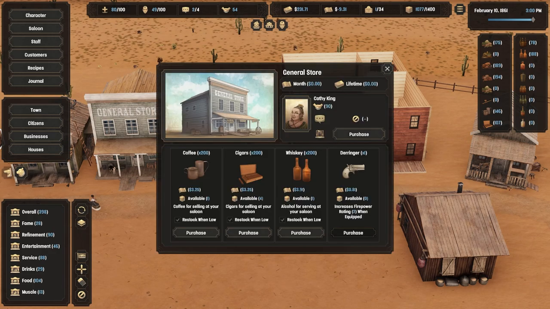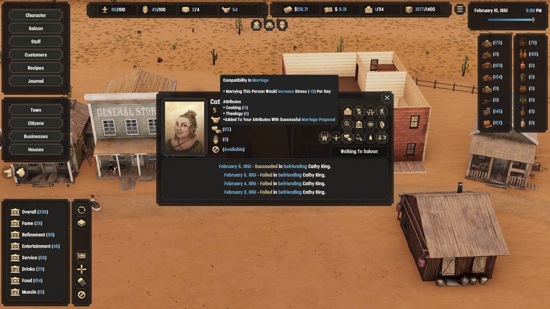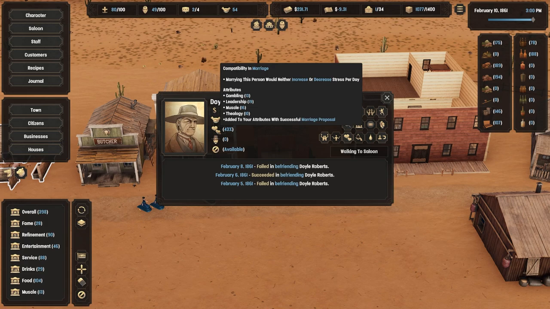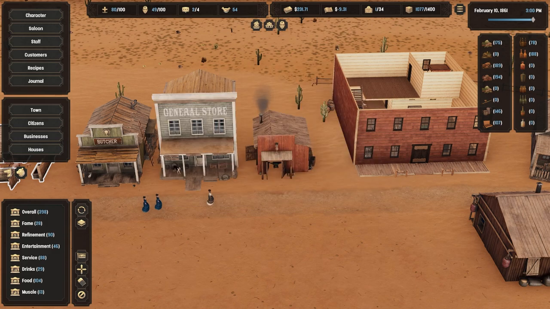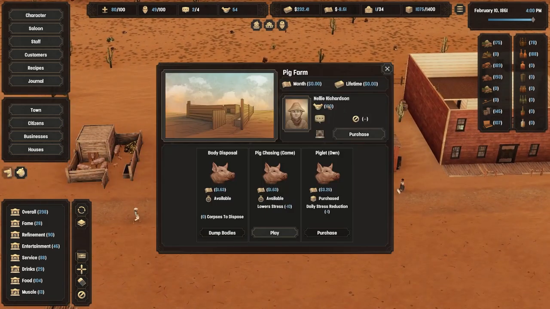Medicine and muscle. Kathy King. What about you? Cooking and theology. I do need to marry somebody, right? Doyle Roberts. Gambling, leadership, muscle. I tell you what, if I was to befriend this guy, it would neither decrease nor increase stress. What about you, Kathy? Would you decrease or increase stress? You'd increase stress.